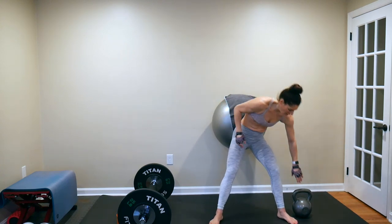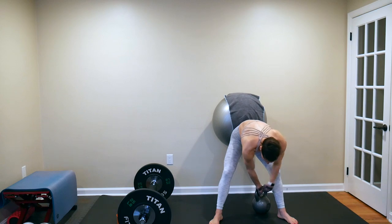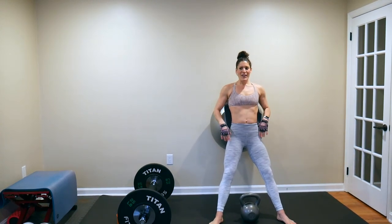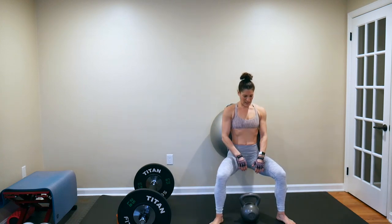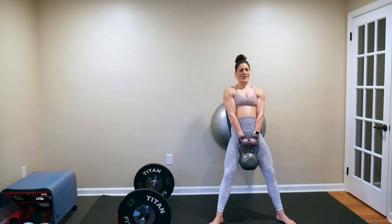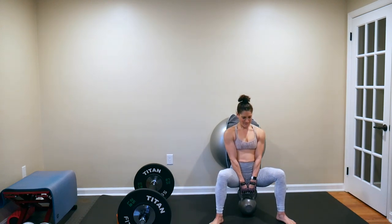Kettlebell's right under you. Feet are out in front, kind of like a sumo stance. You've got 15 reps. Here we go. 1, squeeze.